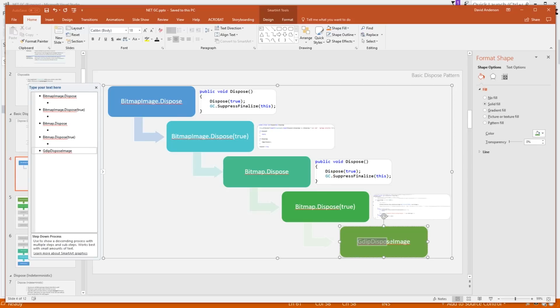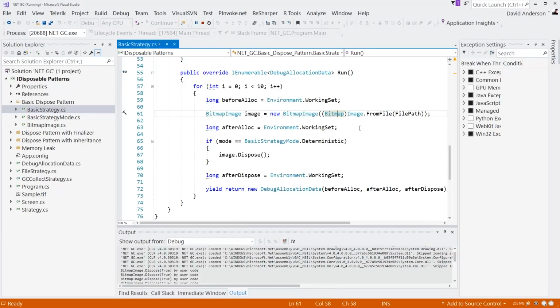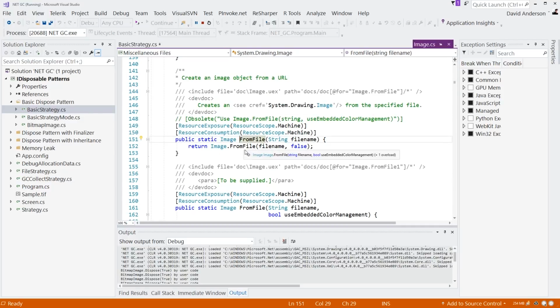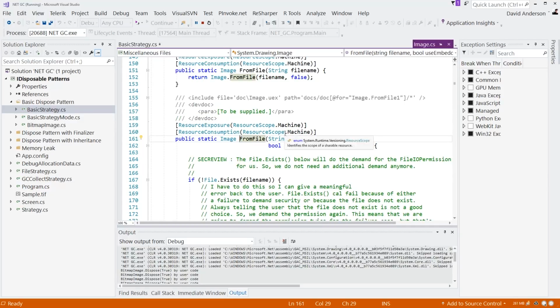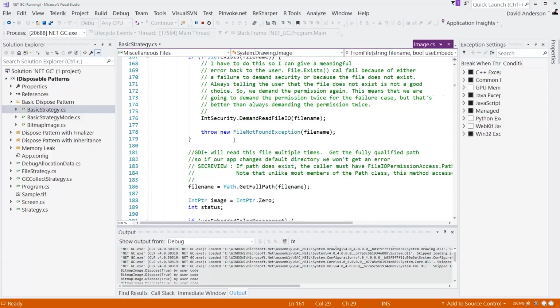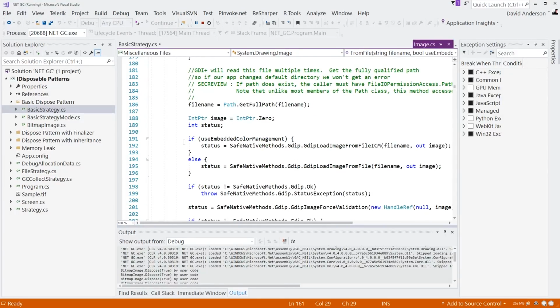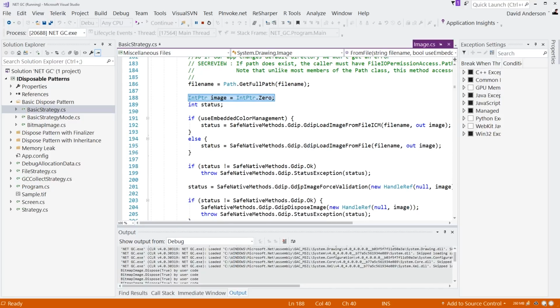And so this is a platform invoke function that's defined in GDI plus.dll, I believe. The native resources are actually created if we were to decompile the image class from file and dive all the way down. This is where you'll be able to find that it actually creates the native memory and a handle to that in code. So if we go down here, we have GDI plus load image from file. This is where it actually creates and allocates the unmanaged memory.